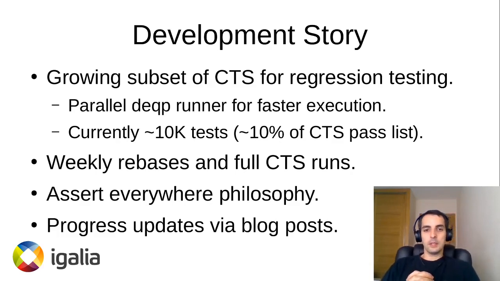Additionally, we were also using the CTS for regression testing. So in our workflow, as soon as we had some features working, every time we added more tests, more features, on all commits, we were not allowing regressions in other parts of the driver. At the same time, CTS is a really big test suite. It has around 500,000 tests. So what we were doing was using the most relevant tests for the features we were developing and creating a subset. And we were also using a tool called Parallel Deqp Runner that allowed us to run the tests in parallel and also handle crashes better than the CTS itself.